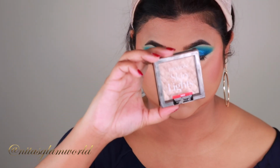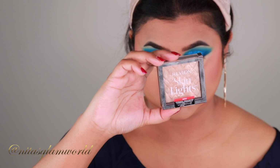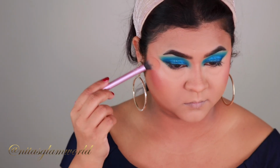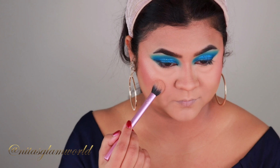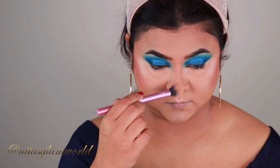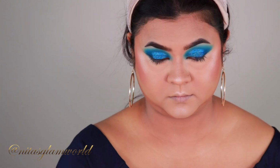For my highlighter, today I am going with my Revlon SkinLights highlighter in the shade Daybreak Glimmer, and I am just hitting the high points of my face like the cheekbones and slightly the apple of my cheeks, my chin, my cupid bow, down the bridge of my nose as well as on the center of my forehead.